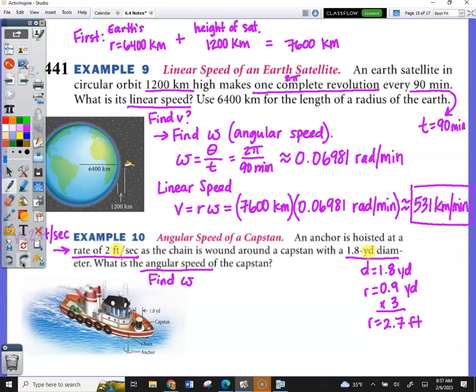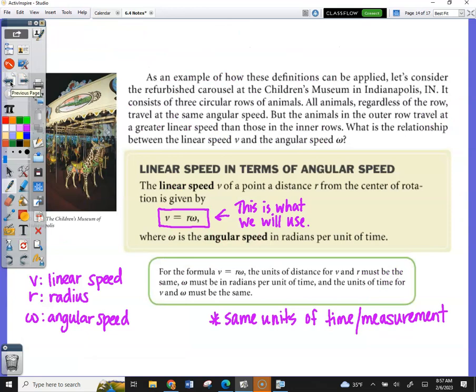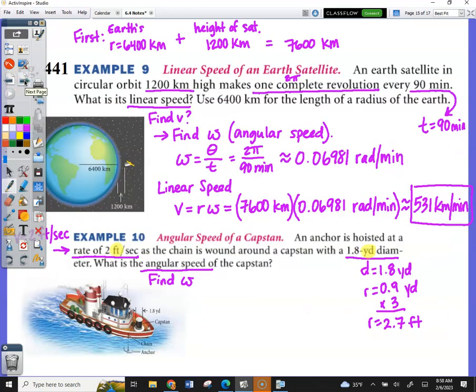Okay. So we've made some notes, and now we've decided what we need. It says find angular speed. Let's go back to our formula. The formula is V equals R times omega. V is linear speed. Two ways to do this. You can plug your numbers in as you have them, or you could get omega by itself, then plug your numbers in, and that's personally the route I go. So I start with the formula they told me, and then I say to myself, what am I actually finding? I'm finding omega. So radius needs to move by division. When I write this, do you know where it came from? And I just moved omega to the left side because I like what I'm trying to find to be on the left.